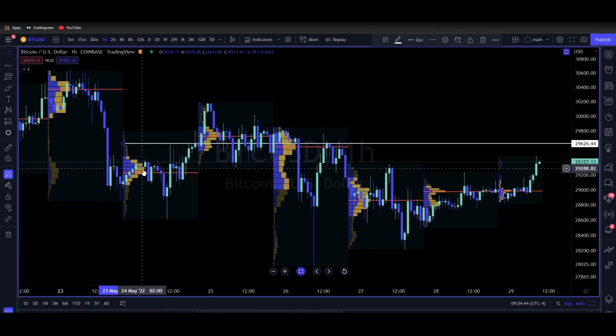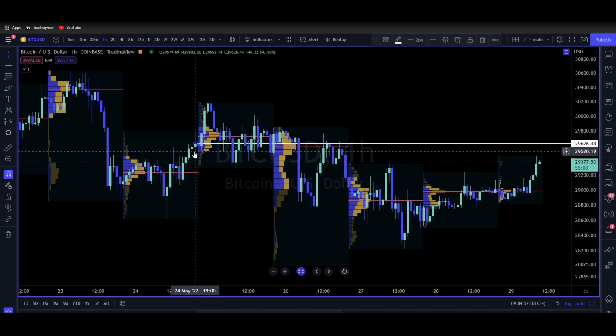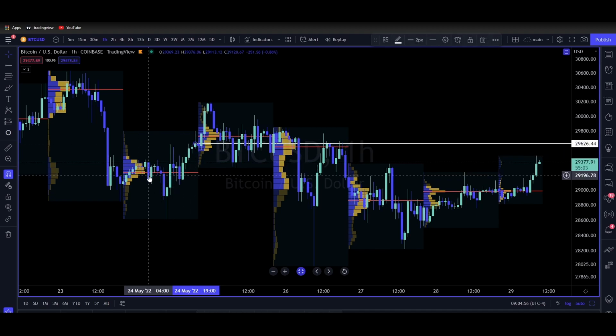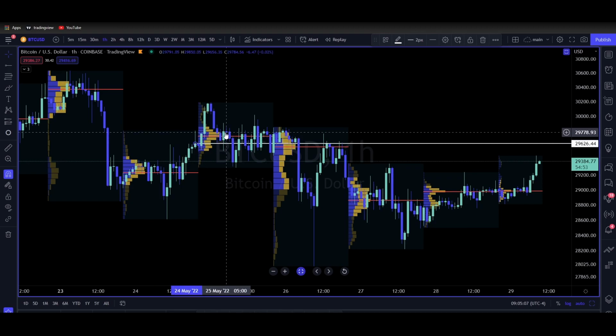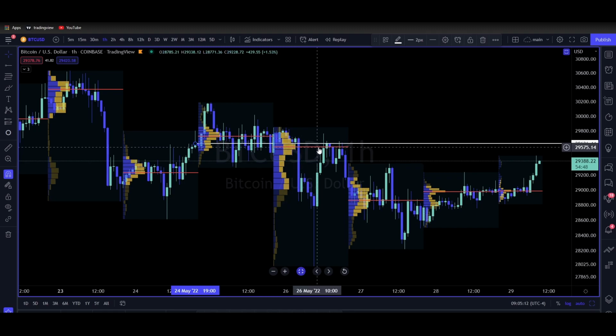So notice these 3 days, boom, boom, boom. Now, this is the day that I clicked on. This should be over here because that is the daily close. Notice how the volume point of control is lower. That gave you a bullish pop, and that's where the close is. But another thing I want you to keep in mind is look where the volume point of control is on the next day, and then look where the volume point of control is on the next day.